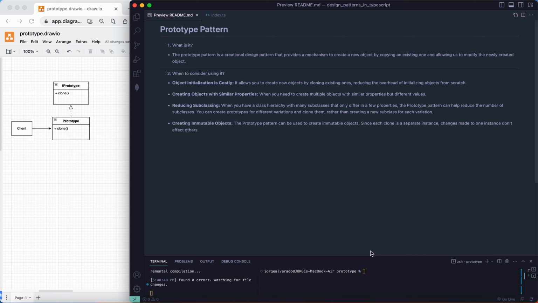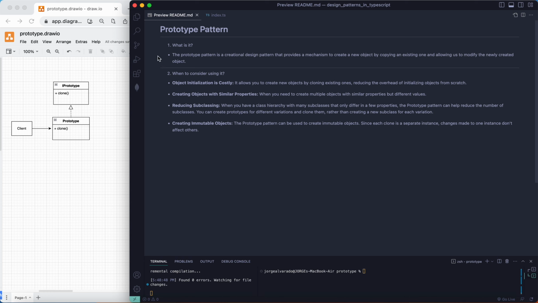Our next pattern on the list is the prototype pattern. This one is similar to the other creational patterns that we learned in previous lectures, the factory and the builder pattern, in that it focuses on the creation of new objects. This one is different, however, and it has its own use cases for when to use this one versus the others. So let's go ahead and jump into the definition.